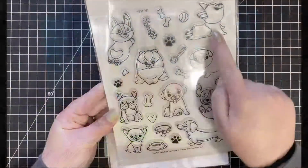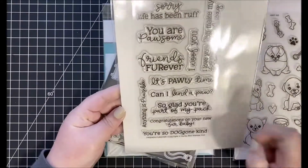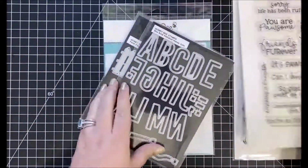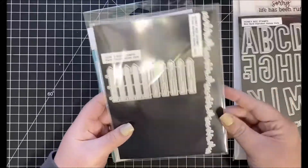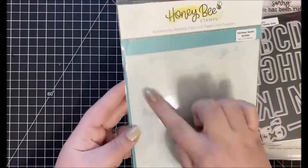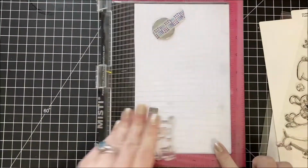Today I'm going to be creating a congrats card using the Puppy Love stamp set, the Friends Forever, the Be Bold Alphabet Honey Cuts, the Farm Fence Honey Cuts, as well as the Grass Borders, and the Cloud Stencil found in the Outdoor Scene Builder stencil set. So let's just jump right on in and get started.